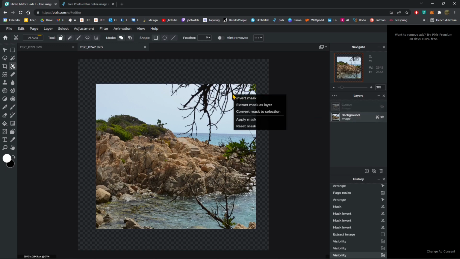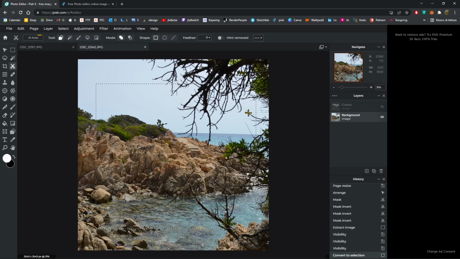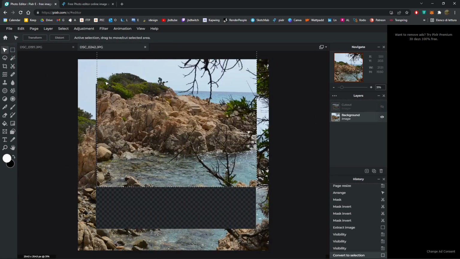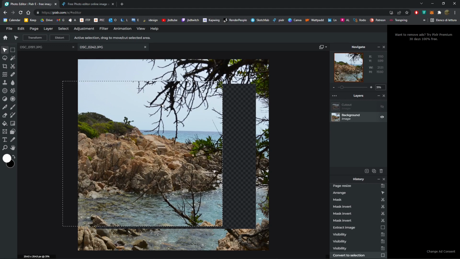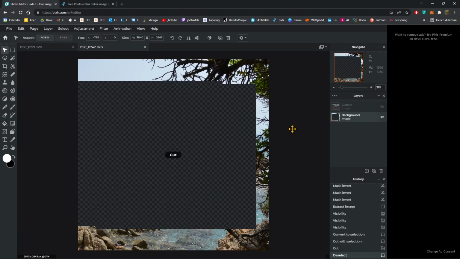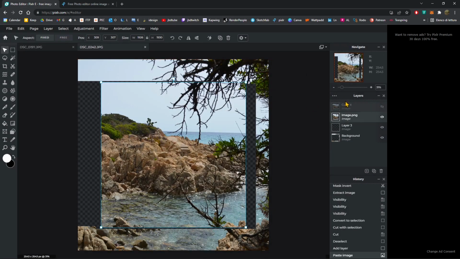Now right click again, and you can also convert mask to selection. So this is gonna deactivate the mask. You cannot see the little scissors there anymore, but you can see the selection. So I can treat this now as a selection. If I use the move tool, I can move this around. And again, it's gonna be just like a selection. And I can also Control X and create a new empty layer, and Control V, so I can cut it and paste it around.